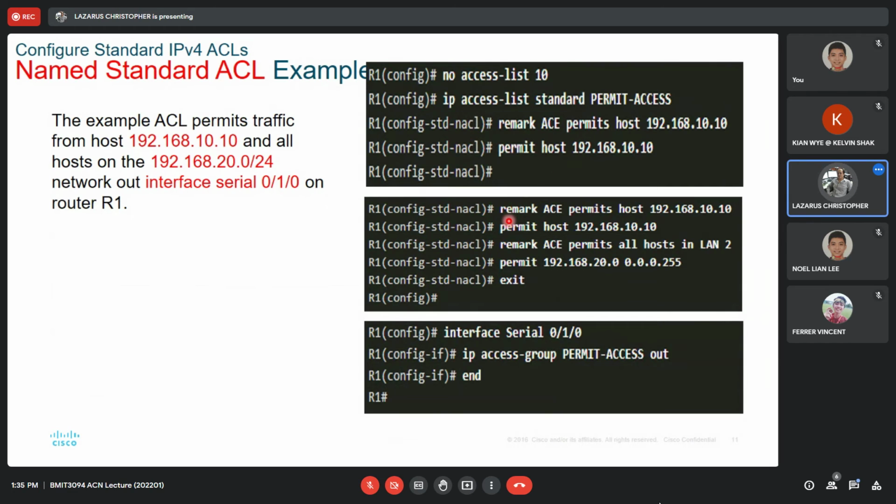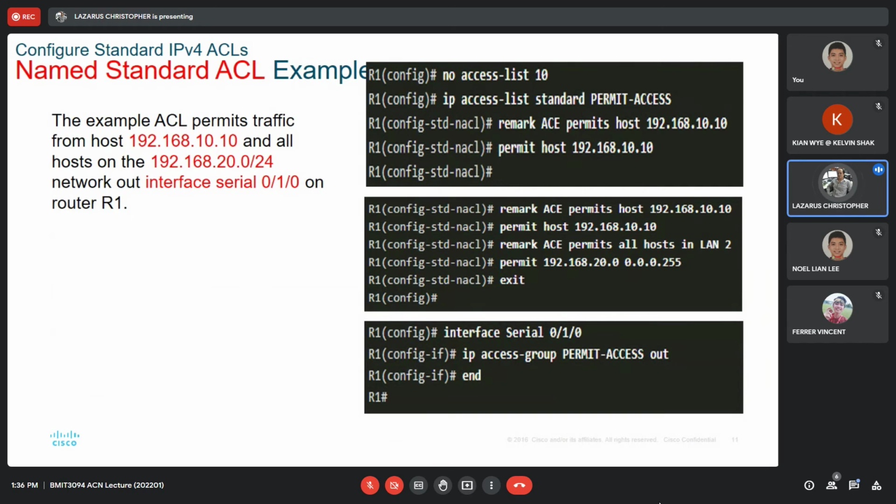Then the next case, we also want a remark: permit all hosts in LAN 2. Then again permit, with our range, and then exit, and then go to interface 0/0. Then under IP, we provide the group name: ip access-group permit-access out.